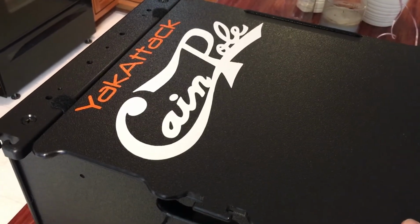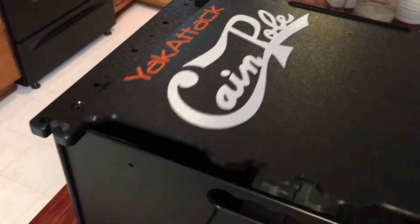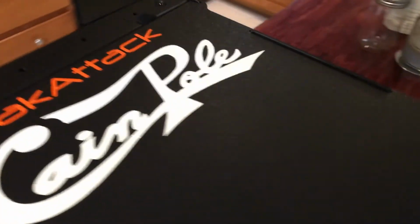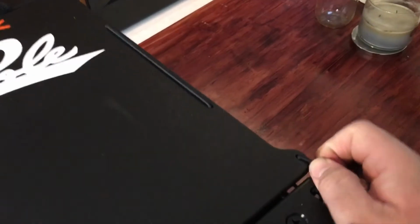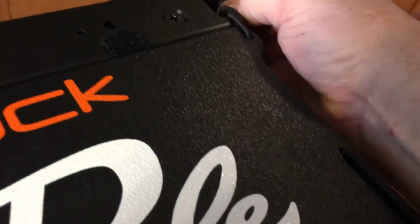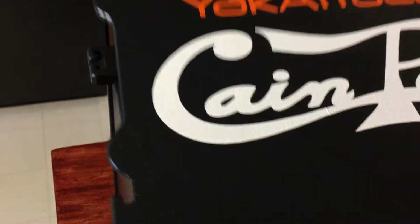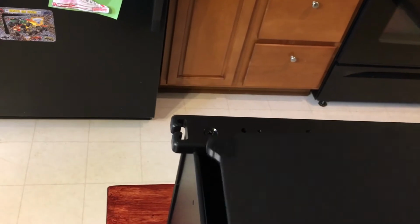And that got rid of that noise. Every now and then you'll hear it if you close it really hard. But that was one of the big issues I had because, let me actually take this lid off and I'll show you what it sounds like. Really annoying noise. That was one of the things I was apprehensive about before I bought one, and then definitely after I got it, and this is going to be a problem. You see that, flip it over, it's got plastic on plastic contact.